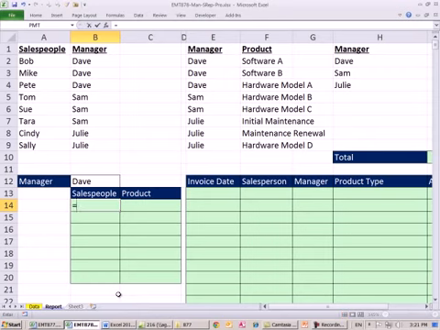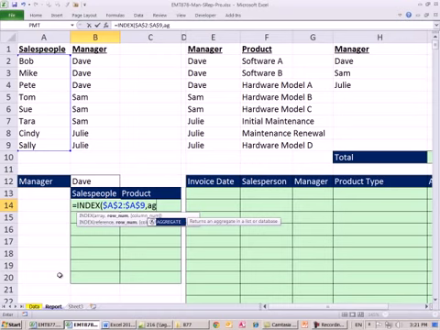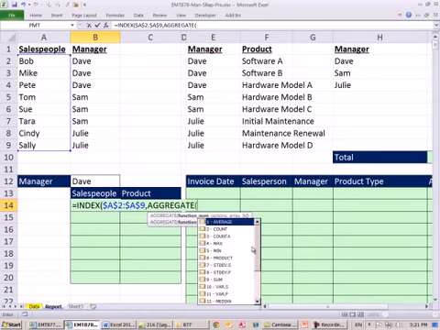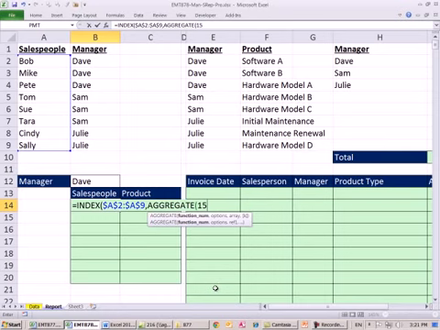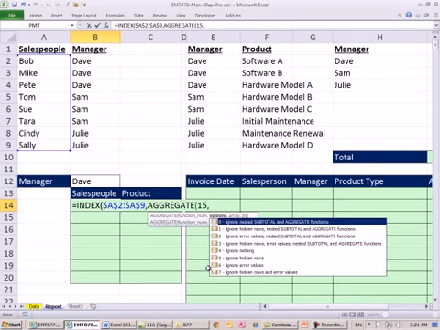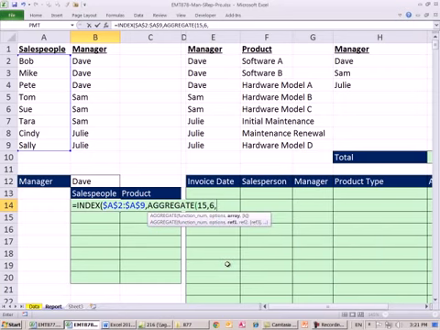Now I need to select the sales rep from here. So I'm going to say, just as we did last video, INDEX. These are the names we want to extract. F4 to lock it, comma, and the row number. Right now we have 1, 2, 3, and we need to get 1, 2, 3 as we copy down. We could use SMALL, but I'm going to use AGGREGATE again. That's the 2010 function that allows us to select a function like SMALL, number 15, comma, and I'm going to say 6, ignore errors. The nice thing about this, instead of using SMALL, we use AGGREGATE. We get the same result as SMALL, and we don't have to use Control-Shift-Enter.